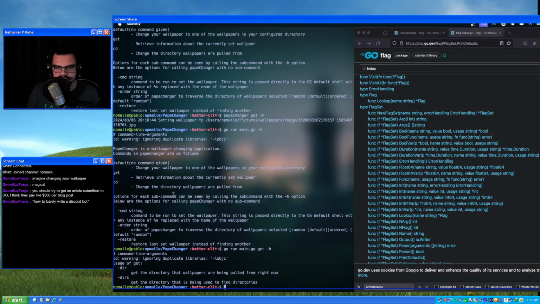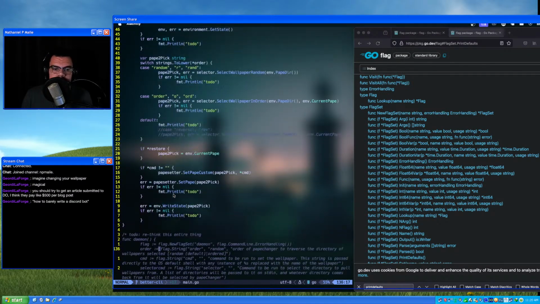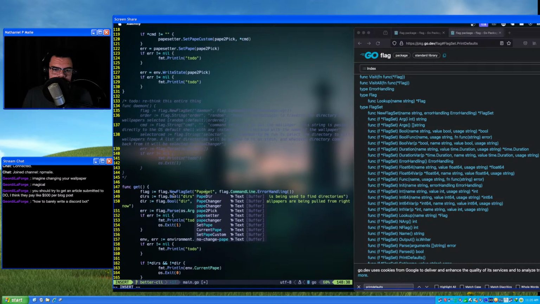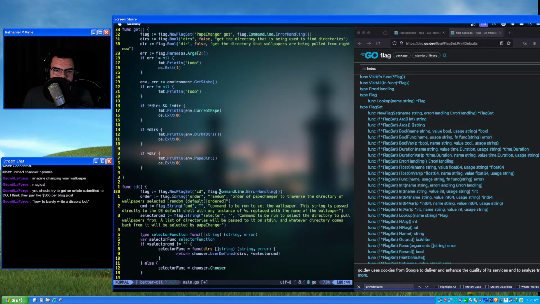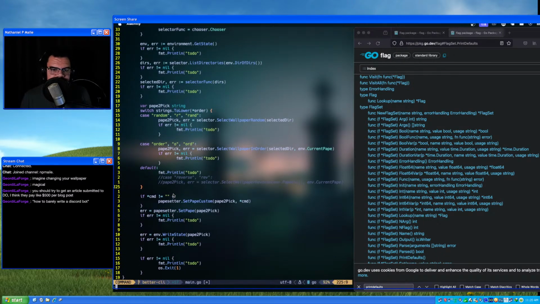I don't want to say usage of get. I want to say usage of PapeChanger get. This one's PapeChanger. PapeChanger get. PapeChanger cd. Perfect.